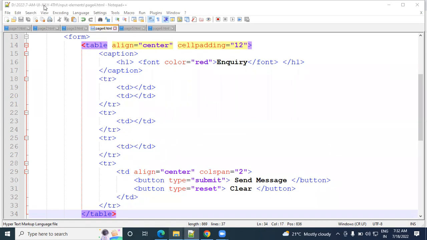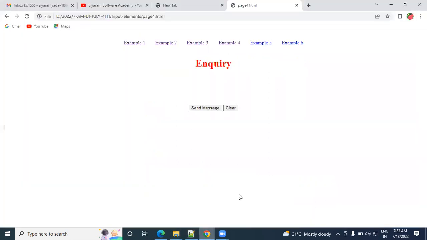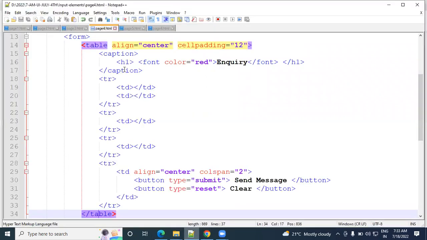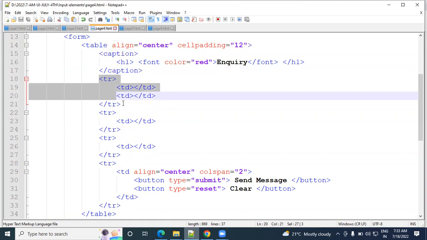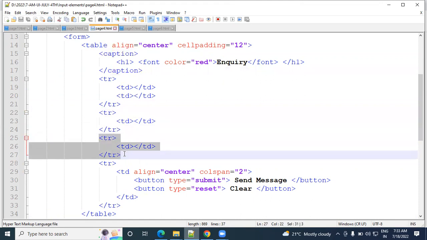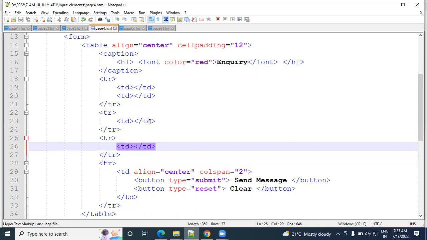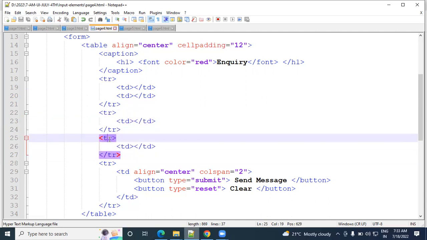Yeah, so we added. Now this page will be simple with one button, two buttons. Okay, now what we are going to do in this, first go here and see in the first row how many TD? Double TD. Second row, how many? Only one. Third row also how many? Only one. So one TD is missing in the third row and one TD is also missing in the second row. Total how many TD are missing? 2 TD, 1 TD in the second row and one more TD in the third row.